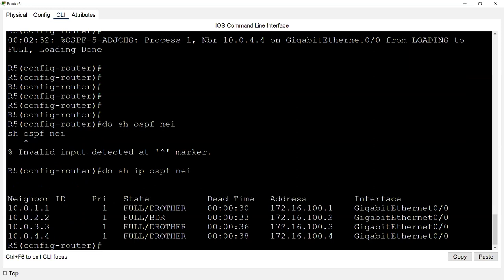What do you find here? Router 5 became DR, if you notice, because of the highest ID. Getting it? Router 5 became DR, router 2 remains as BDR, and routers 1, 3, 4 become DROther. So if you have any confusion, you can ask.